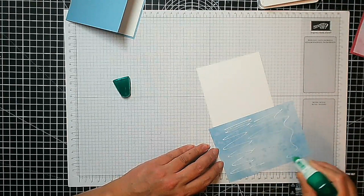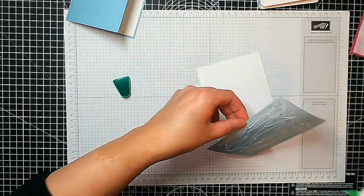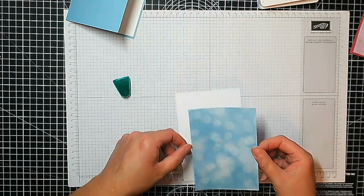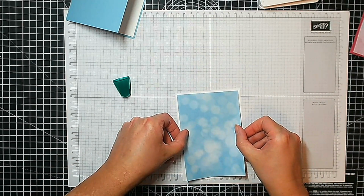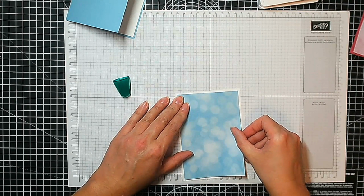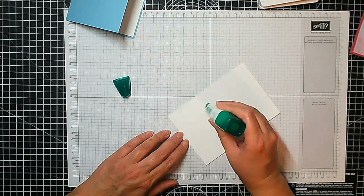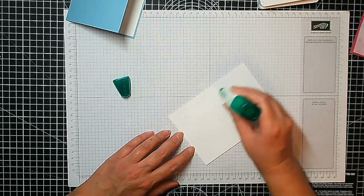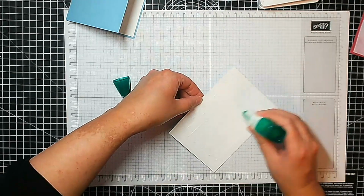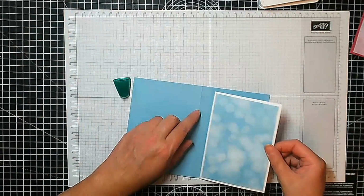The lovely basic simple backgrounds, really easy to use for card making and even for scrapbooking. Scrapbooking doesn't have to be 12 by 12, it can be any size you want it to be. There are no rules except those you make for yourself. So don't be constrained when you craft. Do what makes you happy. Do what you want to do. And this is what I want to do, so I'm doing it.